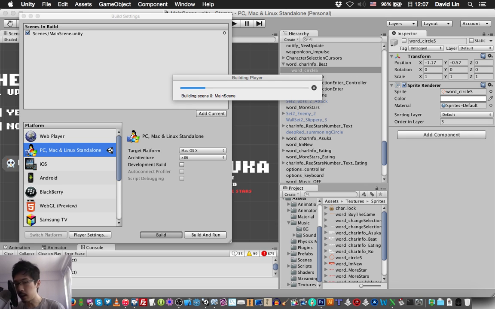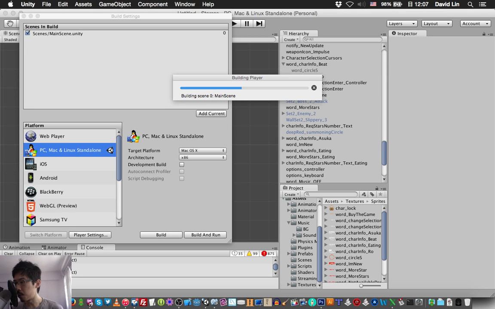Okay, and hopefully this doesn't take too long. Okay, but at least on the bright side, it's rather straightforward to create the pixel art font for the English version.